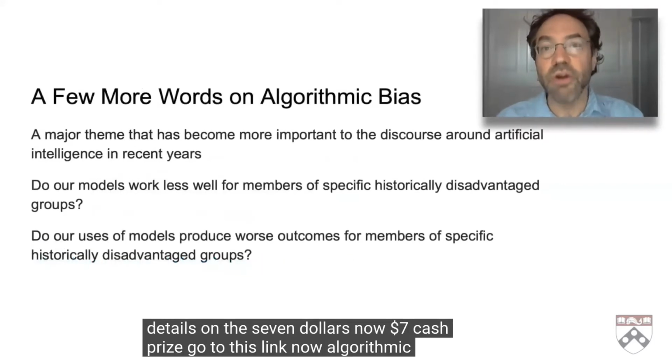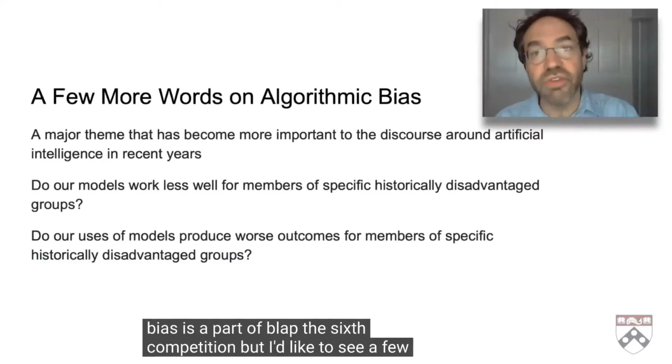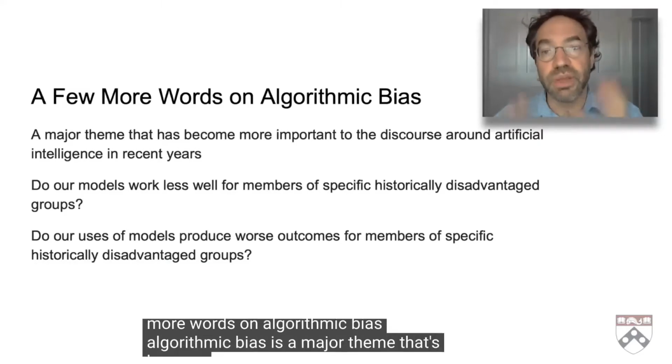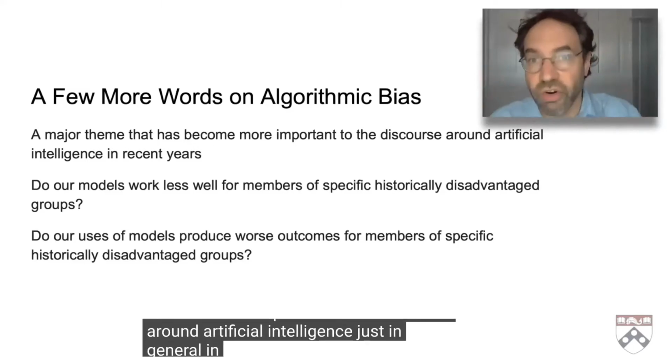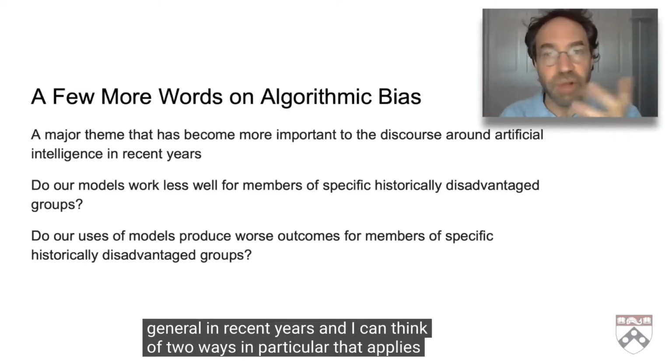Now, algorithmic bias is a part of BLAP, the 6th competition, but I'd like to say a few more words on algorithmic bias. Algorithmic bias is a major theme that's become more important to the discourse around artificial intelligence in general in recent years. And I can think of 2 ways in particular that it applies to EDM.